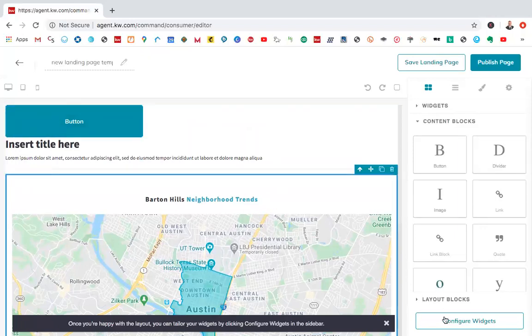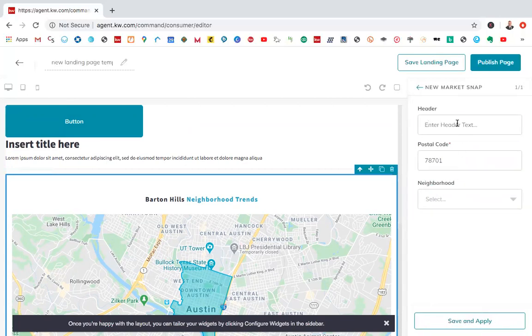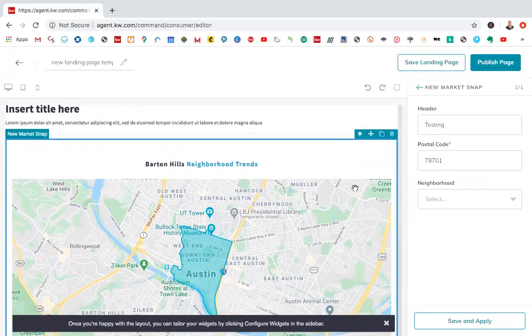Let's configure the market snap real quick so that we can go through that. It's going to ask you for header text. You don't have to use it. It's totally up to you. So let's put it here. We'll show you what it looks like. So to answer your question, Jerry, it's asking you for a postal code. And in that postal code, it's going to give you the neighborhoods within it. So do you have one in mind we can use?